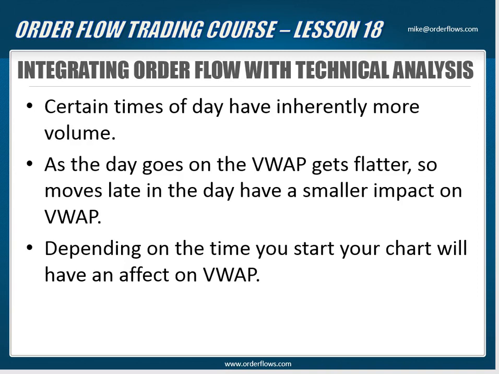So, taking the VWAP from the Globex open until 9 o'clock, you have 500,000 traded. But then over the next 2 hours, 3 hours, you've got another 500,000 traded. Well, by the time you're going into the last 2 hours of the day, you've already got 70% of the volume traded. So your VWAP profile is going to get flatter.